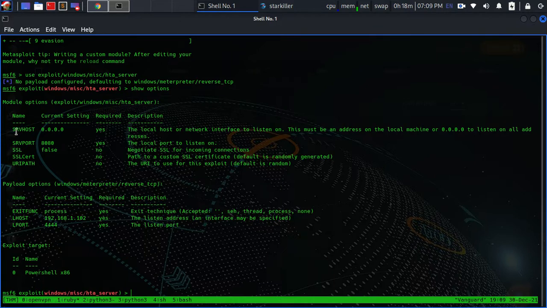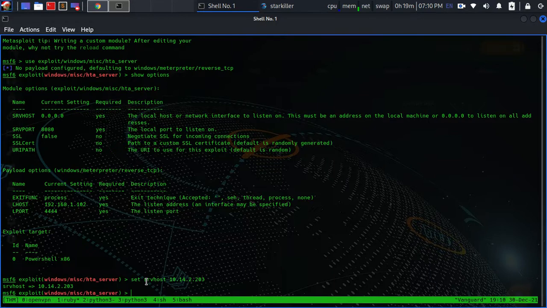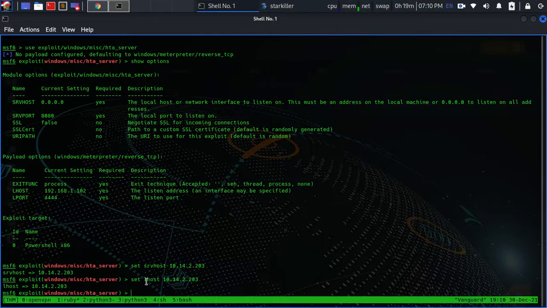host. Now, we have to configure the serving host by using set srvhost, and we will have to insert the IP address that will serve this payload. In our case, it's the IP address provided by the TryHackMe VPN, which in my case is that one. Then we have to also set our listener. We have to set again the IP address that will listen for incoming connections, and we have to set the same IP address since we're in a virtual environment and we use a VPN for that specific reason, for our attack machine, our Kali Linux distro, to be able to communicate with the vulnerable machines. And since we have the right payload, we're actually good to go.